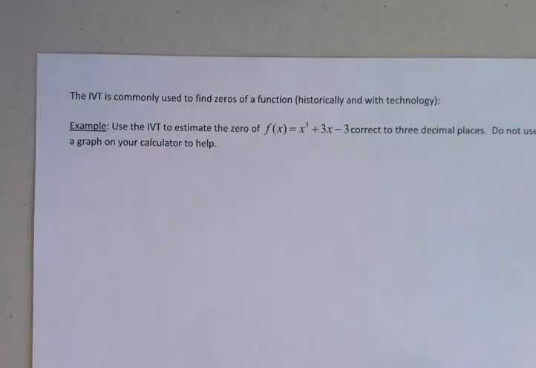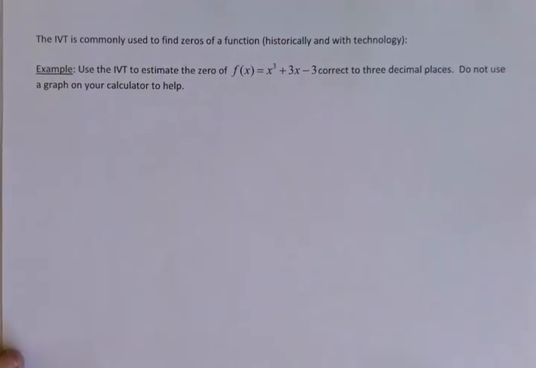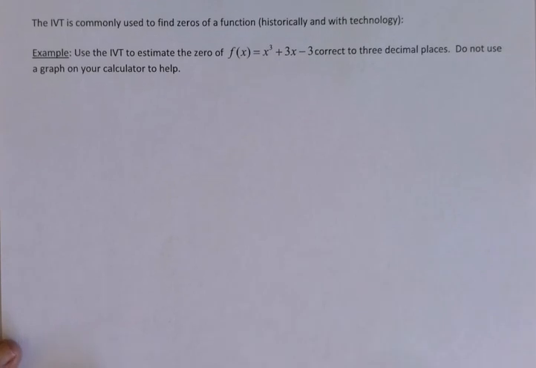All right, here's a little bit more mathy example. Although currently we have fancy technology that easily helps us to find the zero of a function, just the x-intercept, right? Historically, without technology, that was a much more complex problem. Using the intermediate value theorem was actually a way to figure out, or at least to help guide figuring out, the zeros of a function.